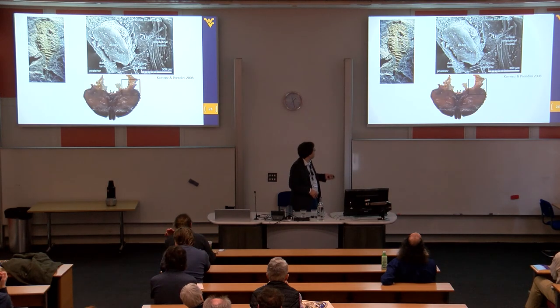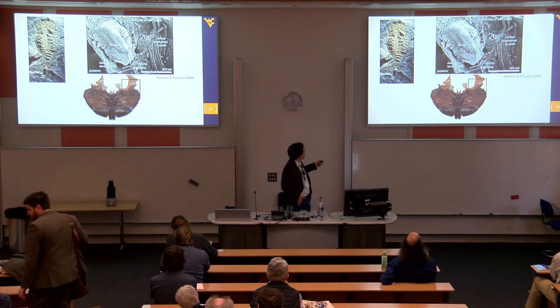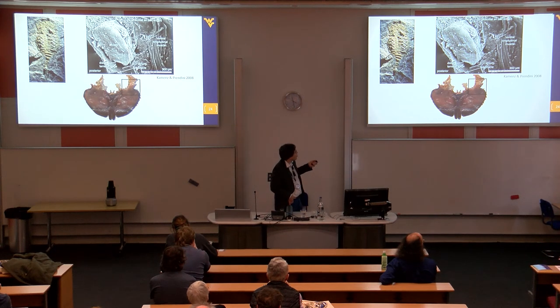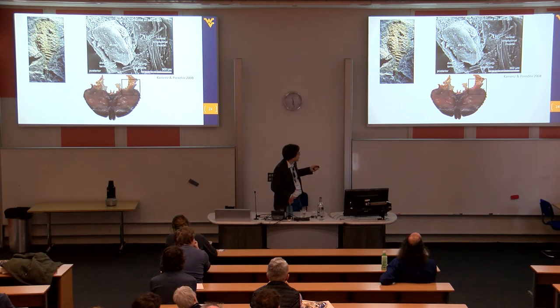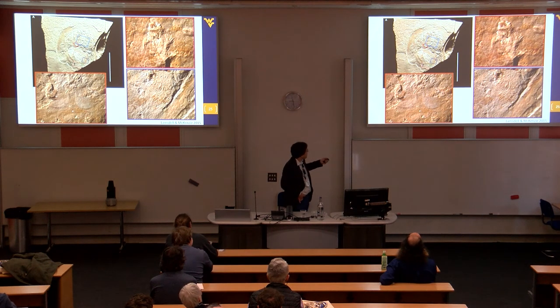What's happening in Onycopterella? One possibility is that the structures running down the side aren't actually the respiratory organs at all — they could be muscle tissue. In scorpions there is a ventral longitudinal muscle that runs along the outside of the body next to the respiratory organs, and in horseshoe crabs very robust muscles come down into the opercular. So it's possible that's what's being seen there.